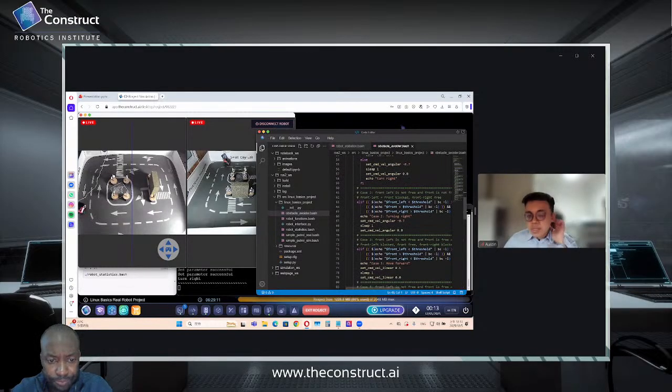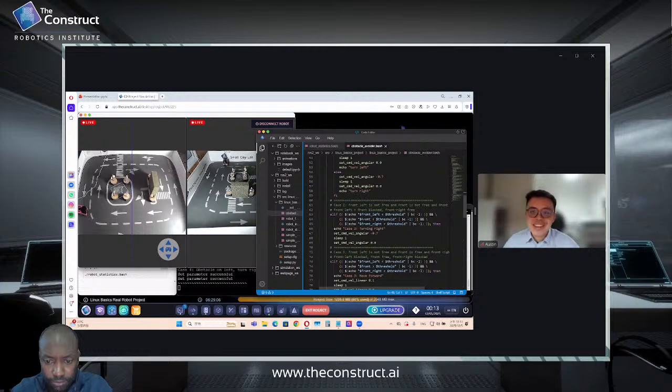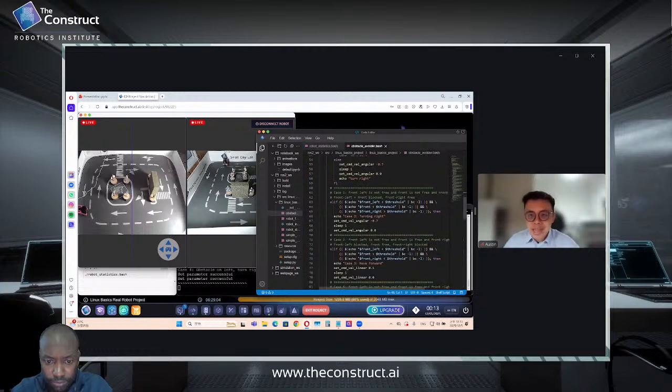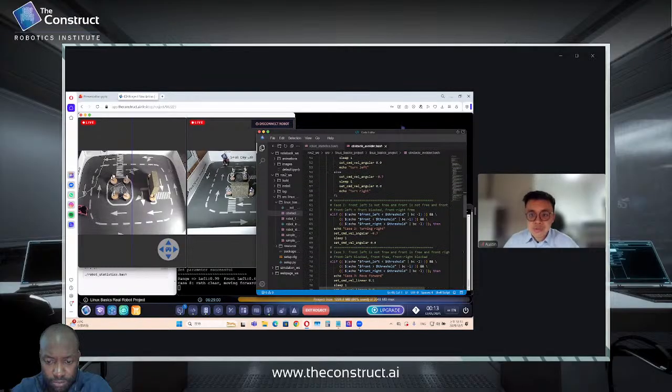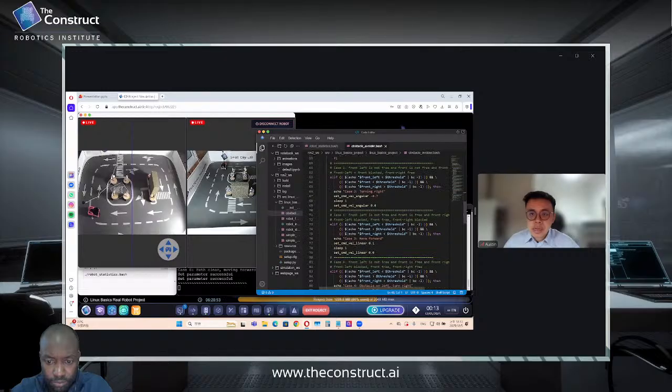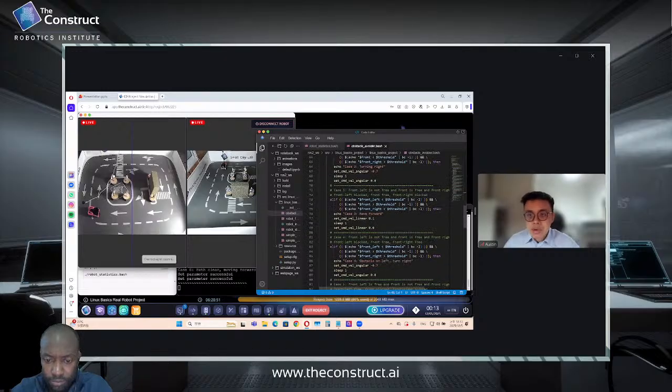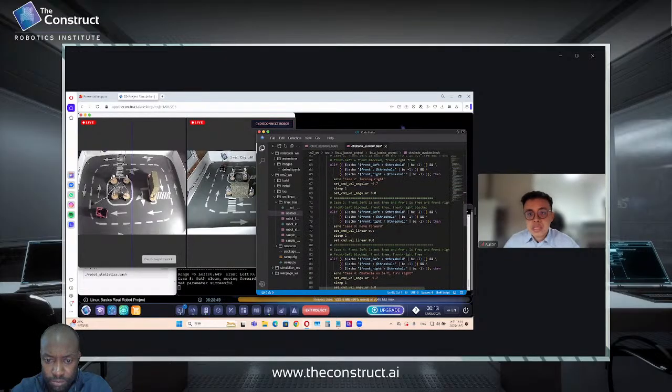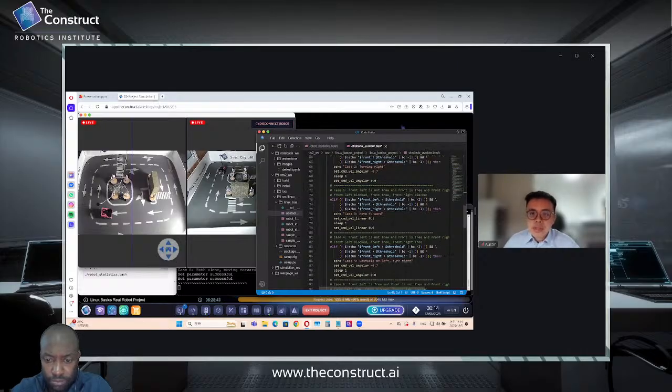The second case: you can see here the left side is not free and the front is not free, so it definitely needs to go right. So we just go right. The next case is when the left is blocked and the right is blocked, so the only choice is just to go ahead. And for going ahead, I don't use too much distance, just a very little bit, because I'm afraid it will hit the wall or go ahead too much.